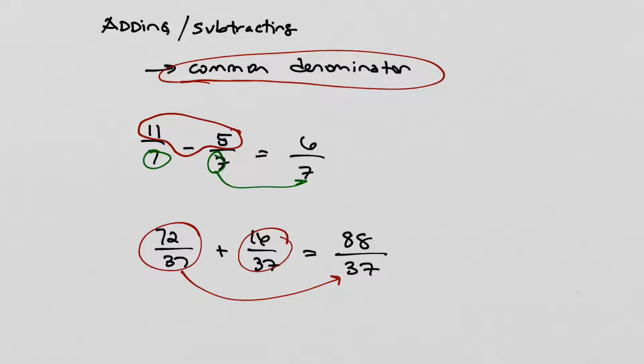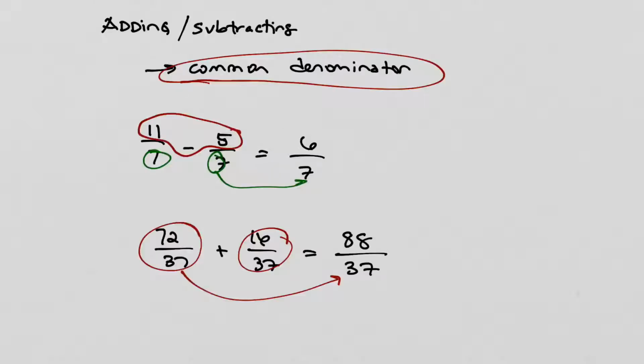Okay? So what if we don't have a common denominator? For instance, 7 over 2 plus, just kidding, 11 over 6. Okay. All right. Well, obviously we have to get a common denominator. And there's things which are called common denominators and least common denominators. No matter which method you use, you'll get to the same answer when you simplify it all the way down. But if you want to make your life easiest, then what you want to use is your least common denominator. So let's do it both ways so you can see. So let's work with our common denominator first.